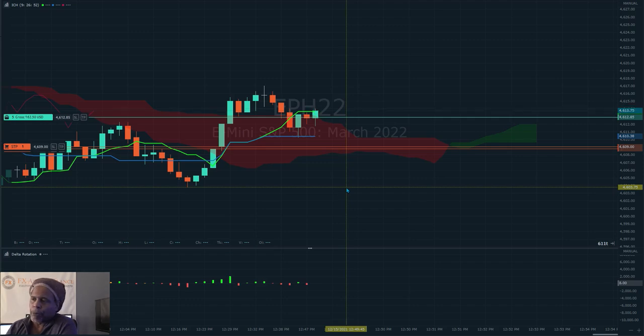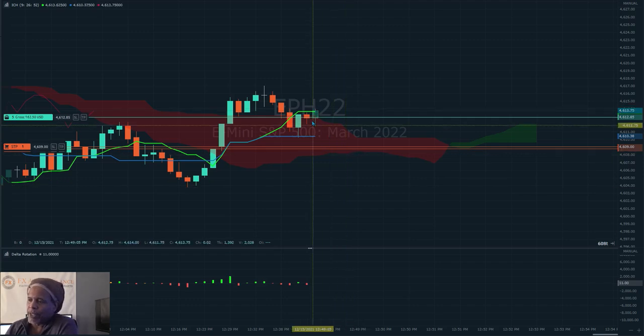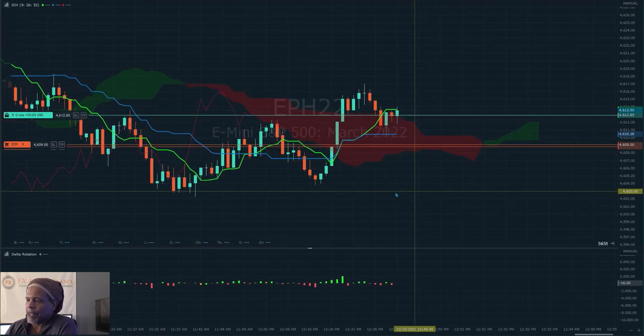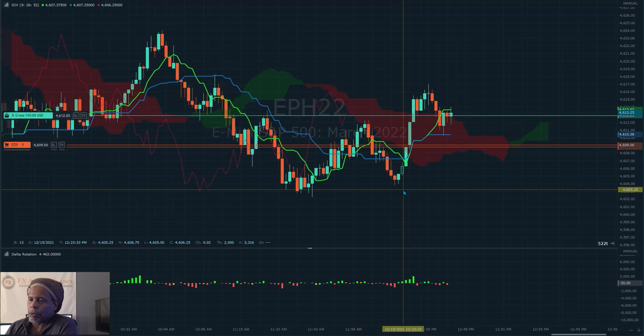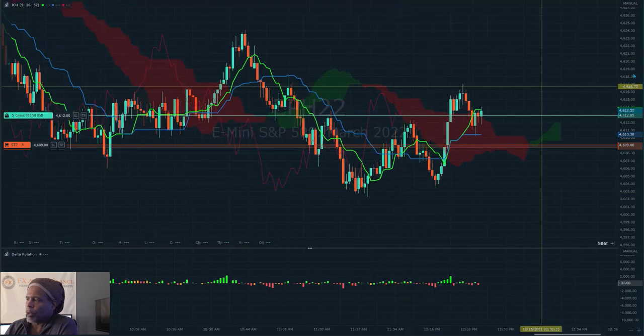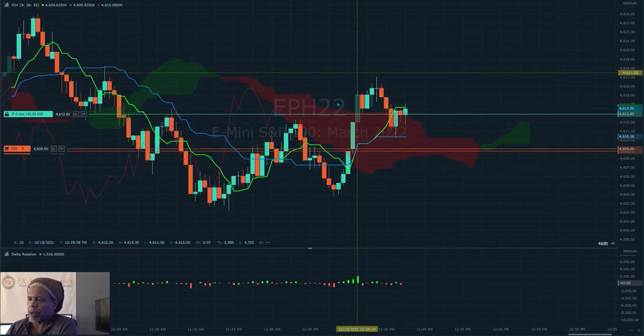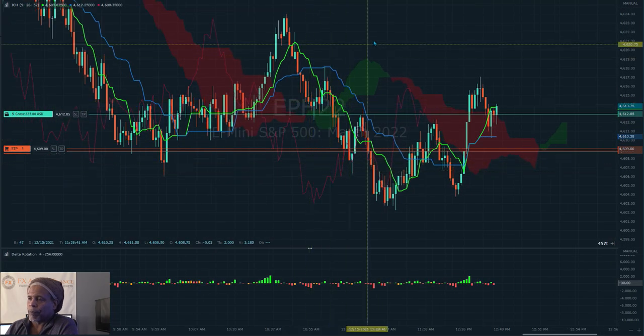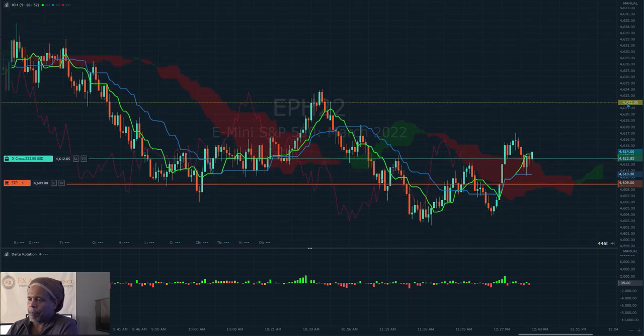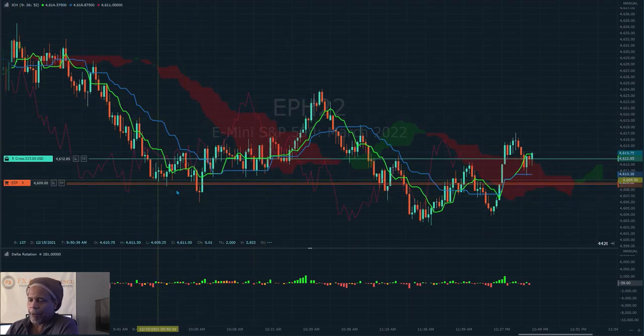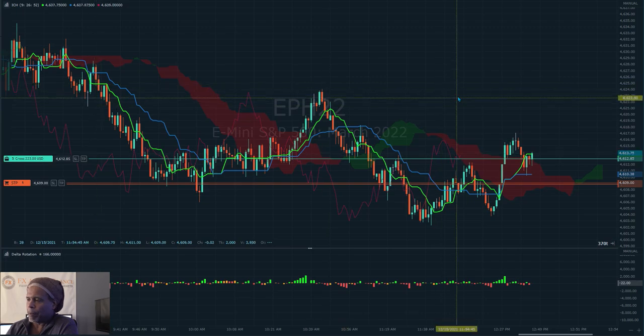So there we go, breaking away from this. We need to get away from this cloud. The issue that I'm seeing really is, so when the market comes down, let me make this so you could really see what I'm talking about, and finds a bottom. So the market comes down, finds this bottom here. And you could see the thickness of the cloud, how thick the cloud gets when you reach a bottom.